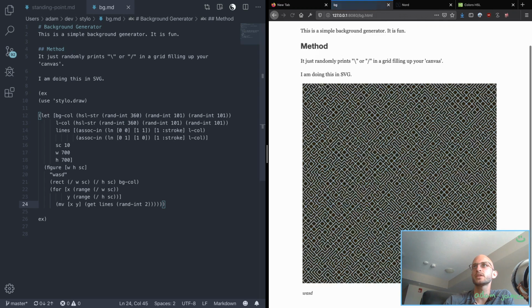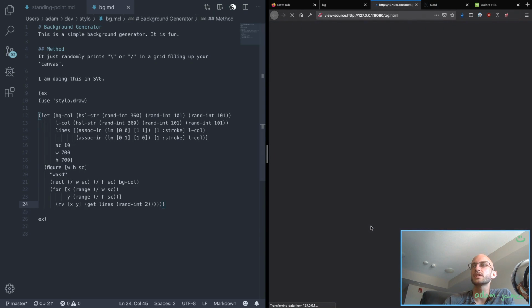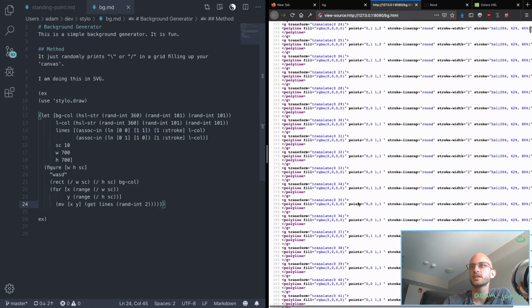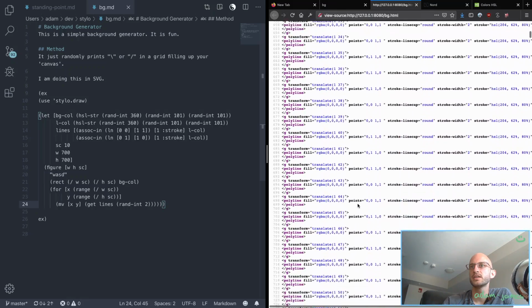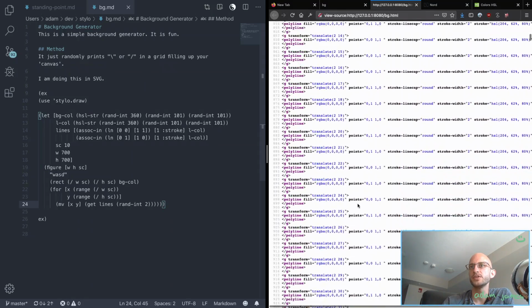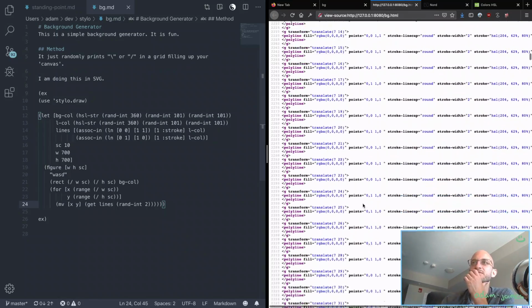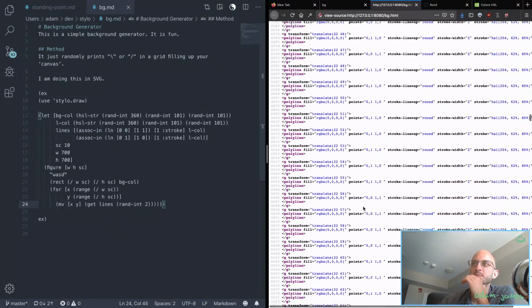No, that's not what I wanted. Let me do something really, really silly. Let me find the SVG element. Oh man, see this? A massive file. It's too big. It doesn't need to be this big.